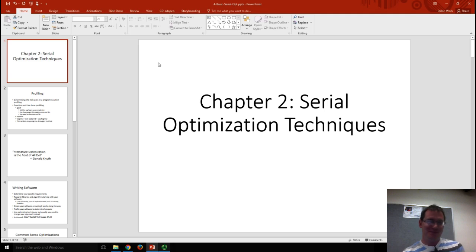Okay, so last time we talked about chapter 1 of the book, which is basically just hardware stuff. That's going to be more important in chapter 3, but right now we're going to be going over chapter 2, in which they basically just talk about some general rules of thumb when you're wanting to write fast code. Some simple mistakes to avoid, things like that.